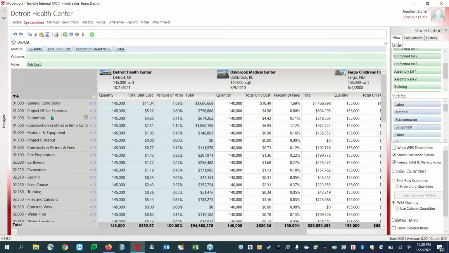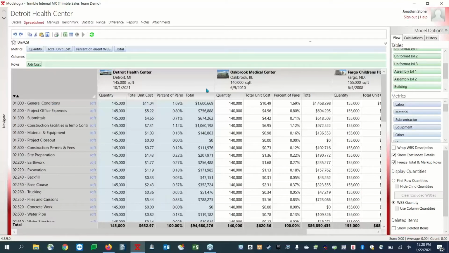We have seen users where they import everything in from their accounting system, and they don't have any other way to sort it by CSI and MasterFormat. That's a huge mistake. You really need to have a process to pull all this content together, so it's easy to view, easy to manipulate, and easy to distribute out to the client.